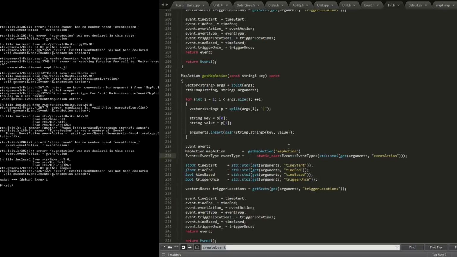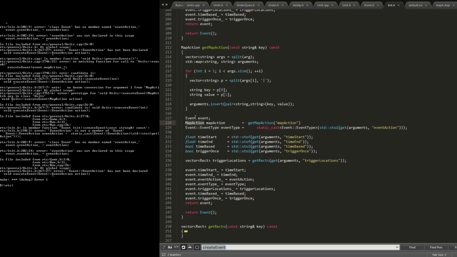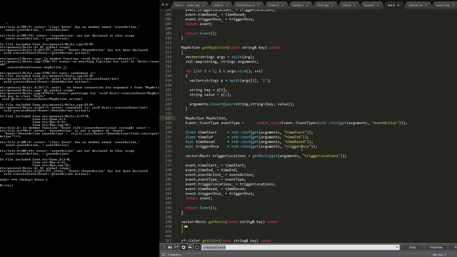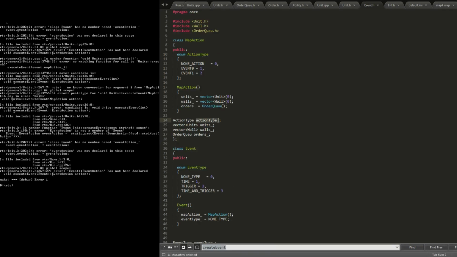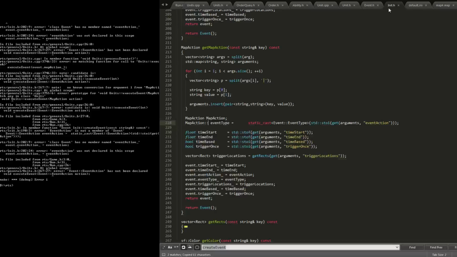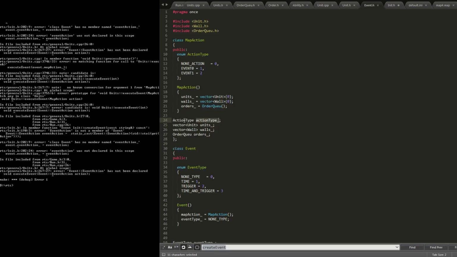So I don't think I actually need to change very much here at all. Except the data types, I guess. So here, of course, map action is the primary data type. And the other ones are... There is a type... See, this is the issue here. I have this... Actually, I don't have... My naming is just not consistent enough. That was not good, actually. That was not what I wanted.